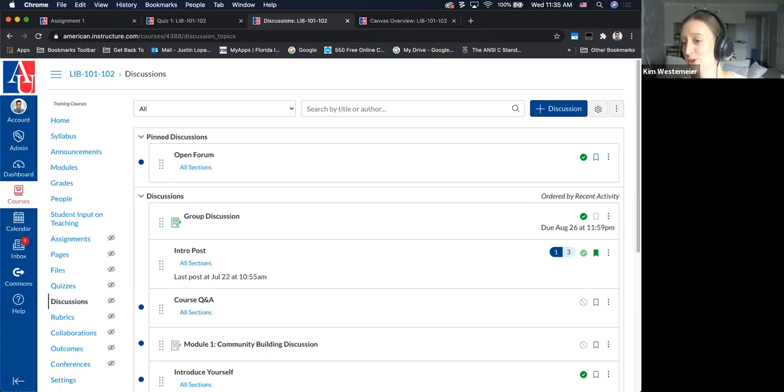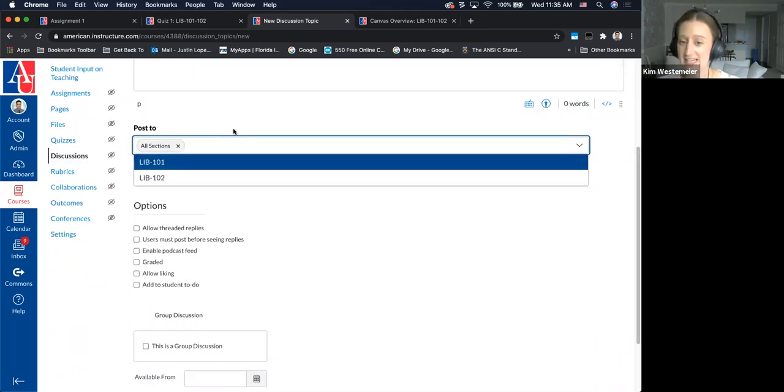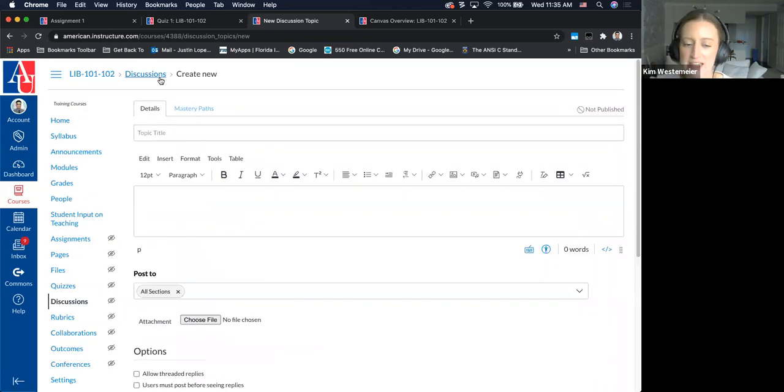There's one question about journals, Justin, about setting up a journal that a student makes entries in all semester. So in Blackboard, there's a journal assignment tool, but in Canvas, there isn't actually a journal function. What you could do is create an assignment where they submit each week. Or if you created a Google Doc for them, or they created a Google Doc, they could then submit that each week. It's up to you.